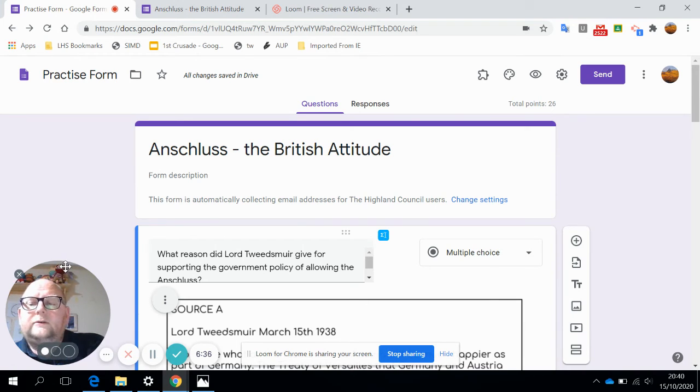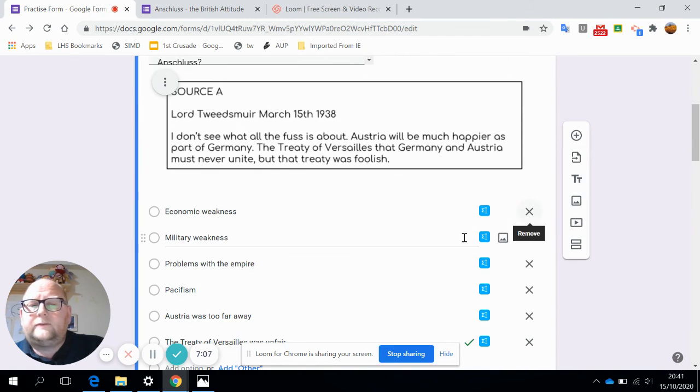Basically, what it does is it allows you to set a time. So I could then say to the students that this is going live at 1 o'clock. And then I can set the Form Limiter to say that it will no longer accept any responses after, say, 2 o'clock, which means that you've got an hour to do the test. Or whatever time limit you give it, which means that it reduces the amount of time available for them to cheat or anything like that. So that's a very useful one.